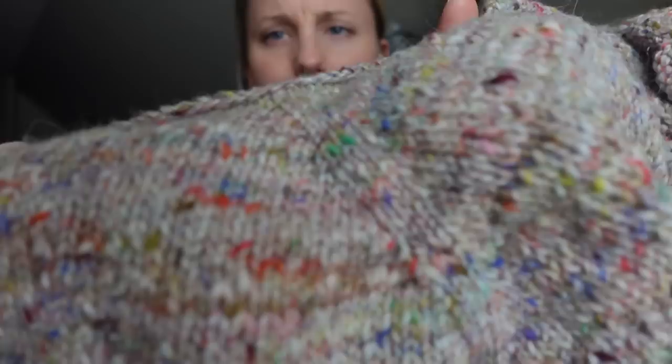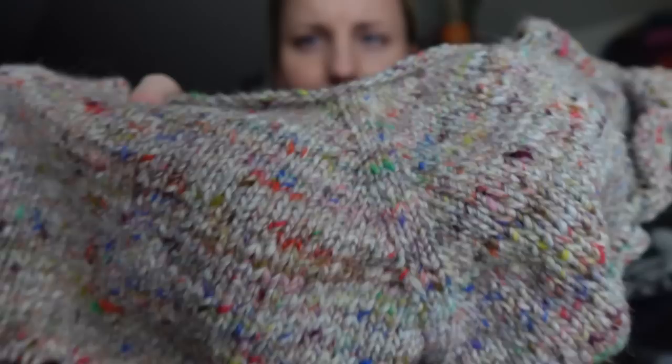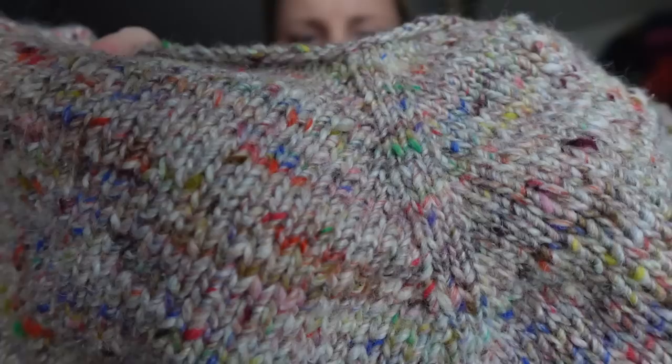I'm really pleased with the raglan shaping as well. I think it's really neat looking, and I think this is designed really nicely in that it has a bit of a seam, if you can see that. So the little knit stitches kind of pop out a little bit and create more of a defined seam, which will look really nice in the end. And I've really learned over the years to tighten up my stitches before and after increases, and that helps to give a really clean, tidy finish to those design features.